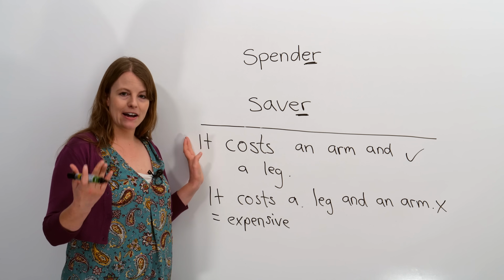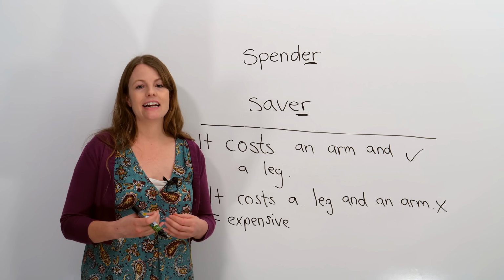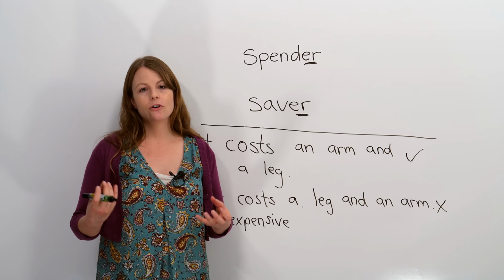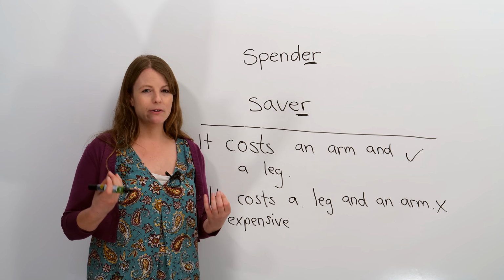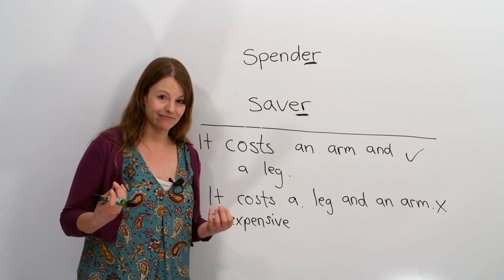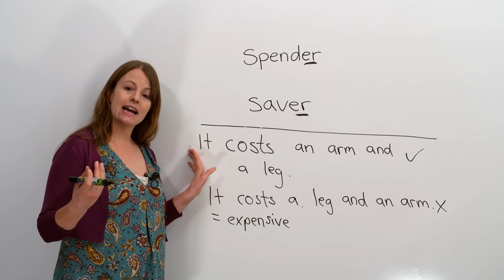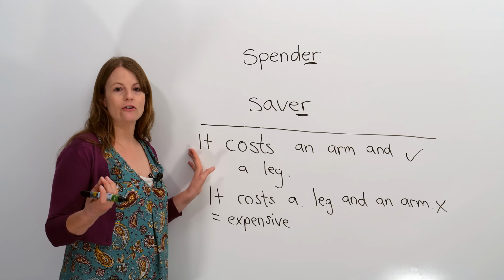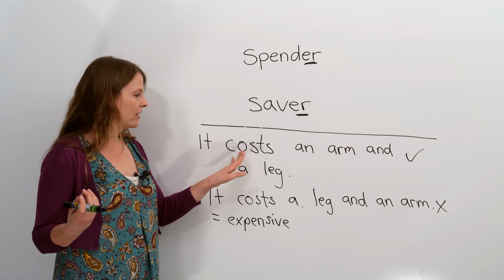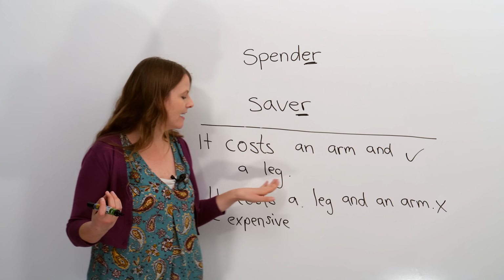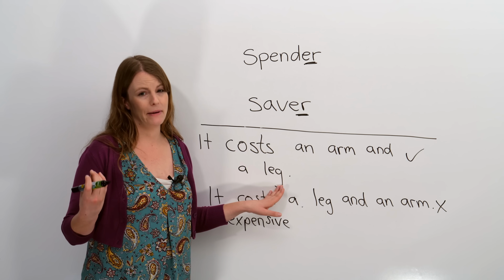Okay, the next and final part of this video, I just wanted to talk about one more mistake I sometimes hear, and it has to do with an idiom. So idioms are used a lot in English, and it's very important when we use an idiom to use it correctly. If we make a mistake, it sounds very strange. So I have here an idiom we use to describe something that is very expensive. We can say it costs an arm and a leg. If something costs an arm and a leg, it means it's very expensive.